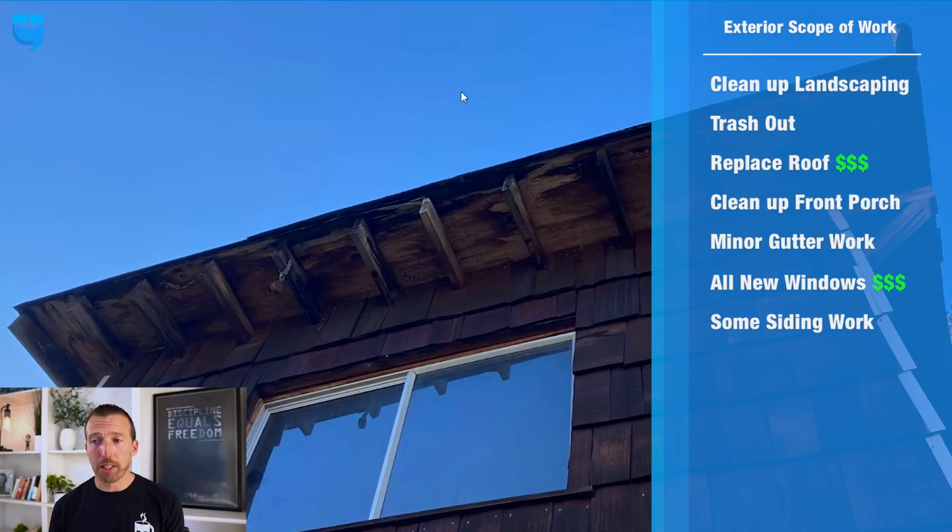Going to the dormer, you can see up there in the eaves, it's kind of messed up there too. Back to the roof, which we already got, but there's no gutter boards, no gutters there. So some minor gutter work that we've got to do, plus also no fascia. We need to add some fascia. So we definitely need to do some work to the dormer, which might be a pretty big increased cost depending on what we find underneath. But good chance it's okay, especially from what we see on the interior.